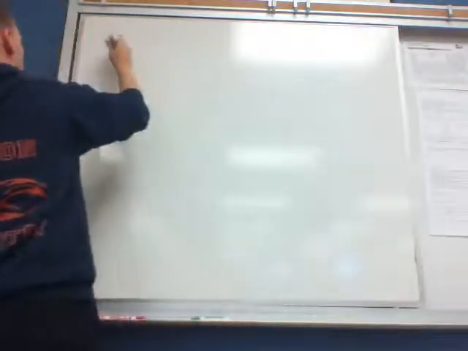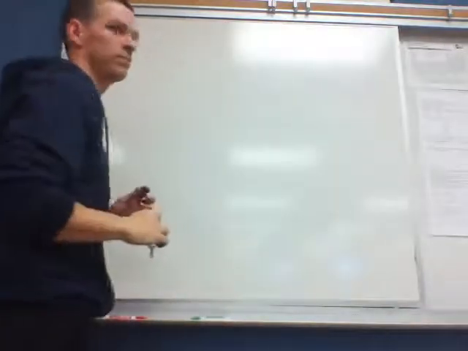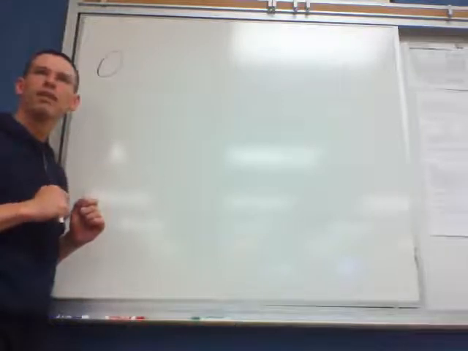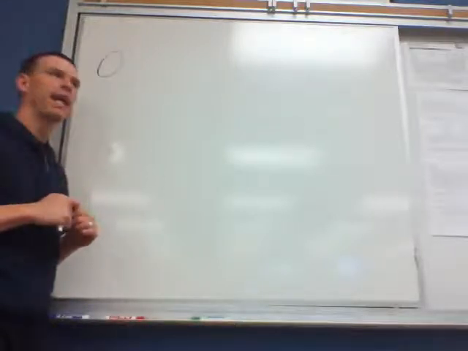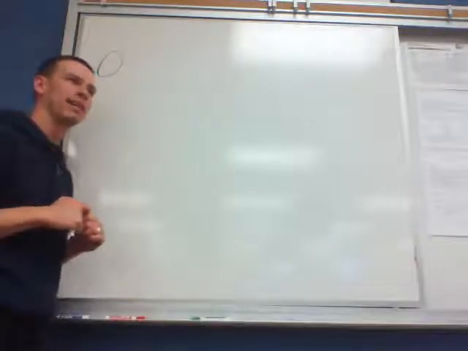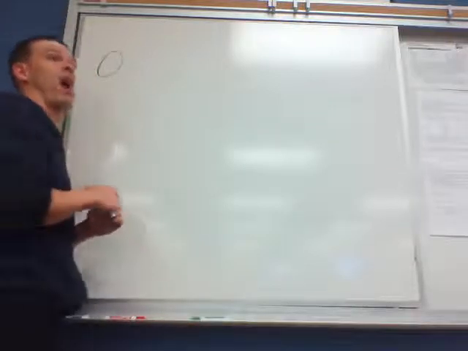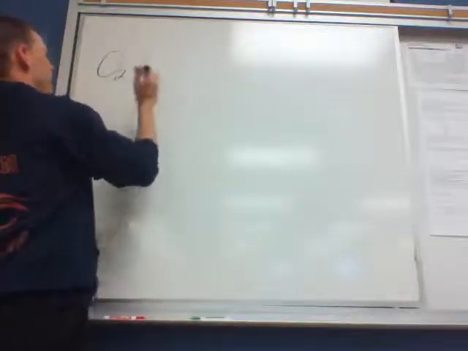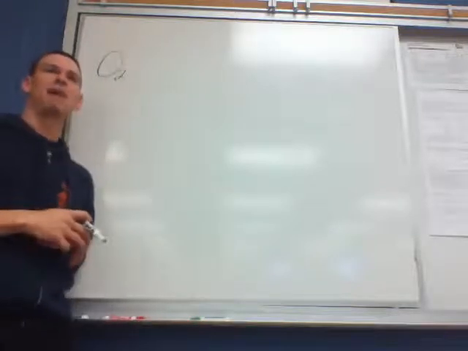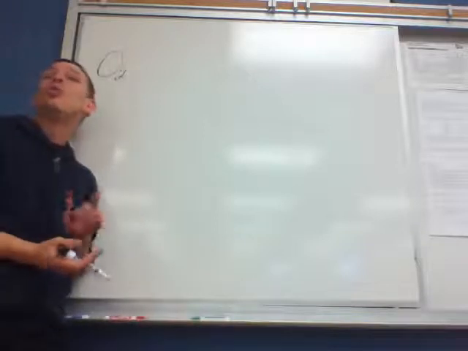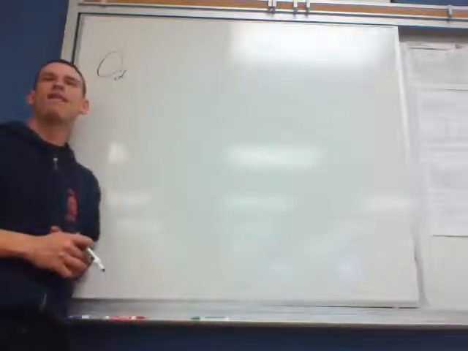Take a look at oxygen. Can I write oxygen like that? Why can't I? Because why? It's by itself. What's the word? It's diatomic. Oxygen is one of the 7 diatomic molecules that can't exist by himself. So when I say we're going to draw oxygen, it must be O2, because you can never just have O.